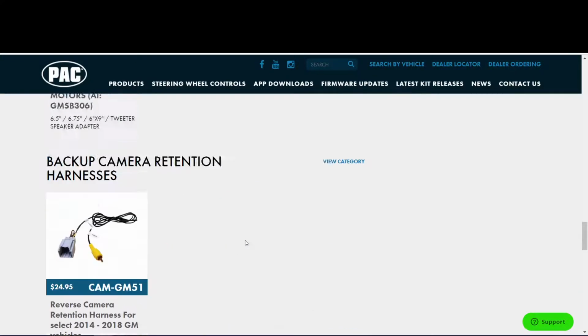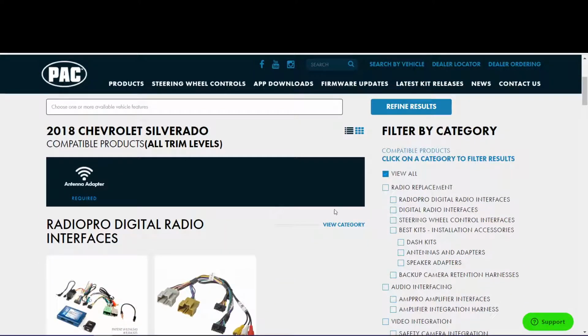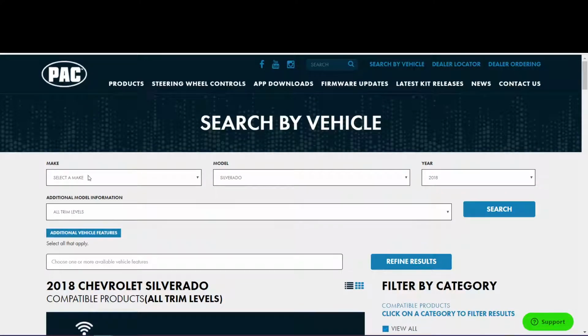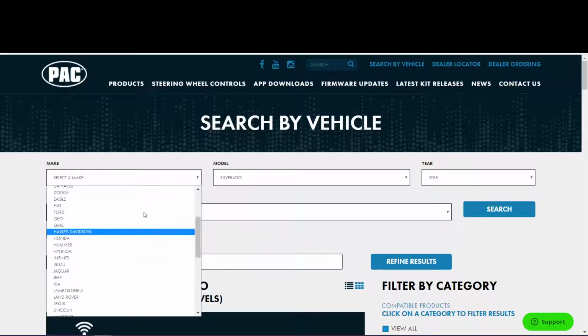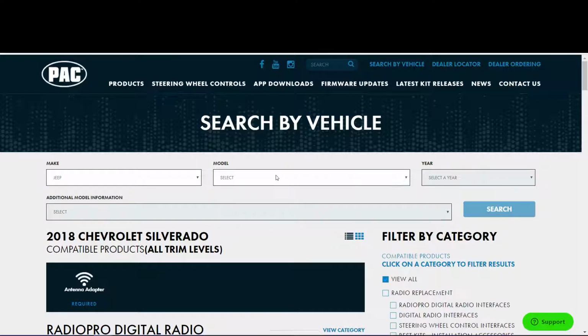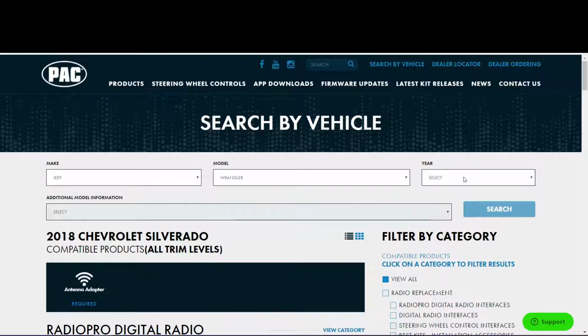So now we're down here with the amp pros and stuff, which we don't care about. Notice that when we click back, it lost the filtering. So that's the Silverado. So let's move on to something else. Something else I get asked a lot about would be, we'll say, a 2018 Jeep Wrangler. And we're going to specify the JL, or the new body style, versus the JK. So we'll go ahead and hit search.